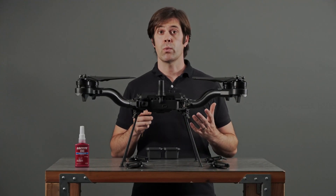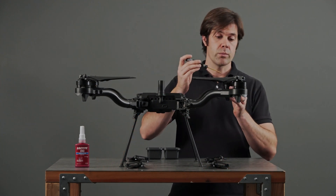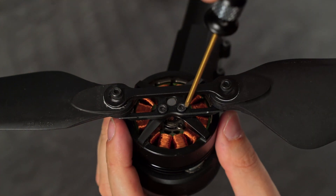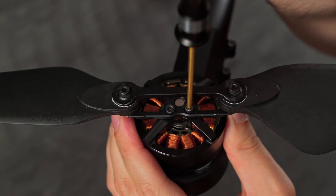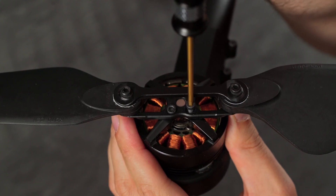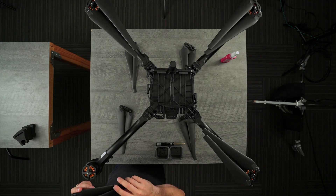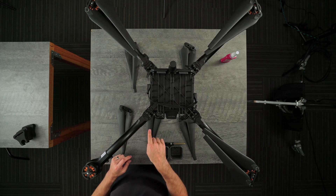As we do this process, we're going to work one propeller at a time. I'm going to start with this one because it's closest to me. We're going to remove the four screws in the center — not the two screws holding the propeller blades that they pivot about. As you pull off each screw, put it in the bin on the right-hand side. With all the screws out, take the old propeller and put it to the right-hand side of that leg.